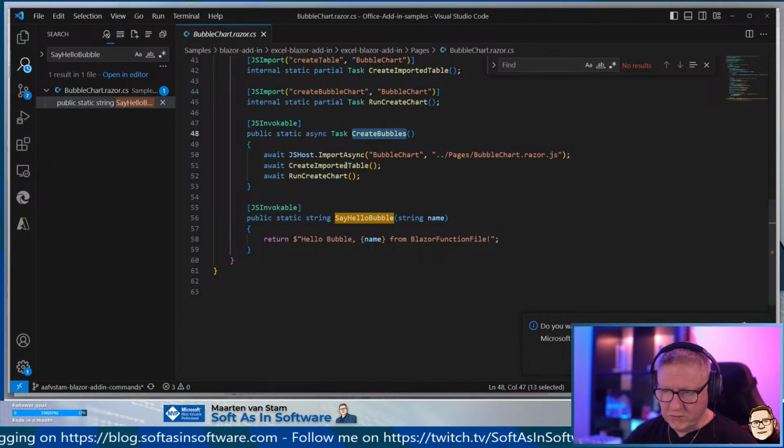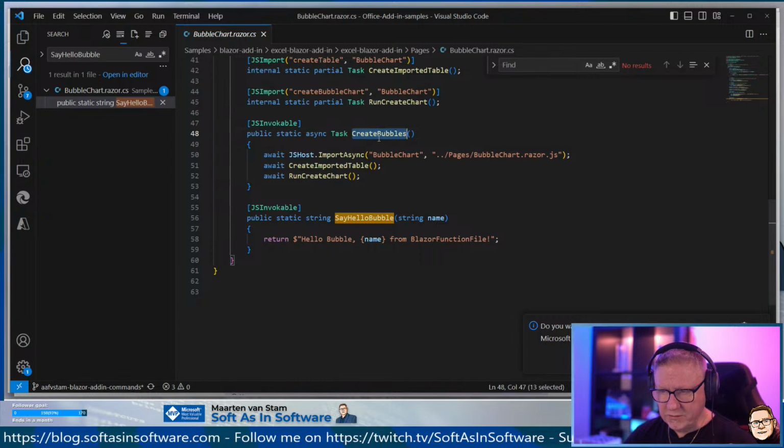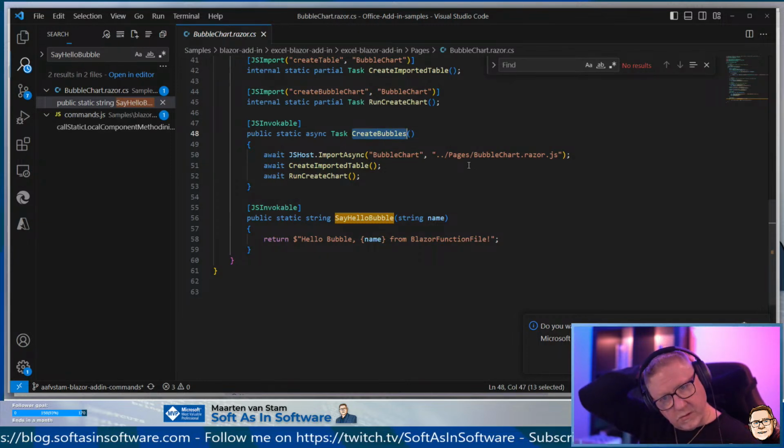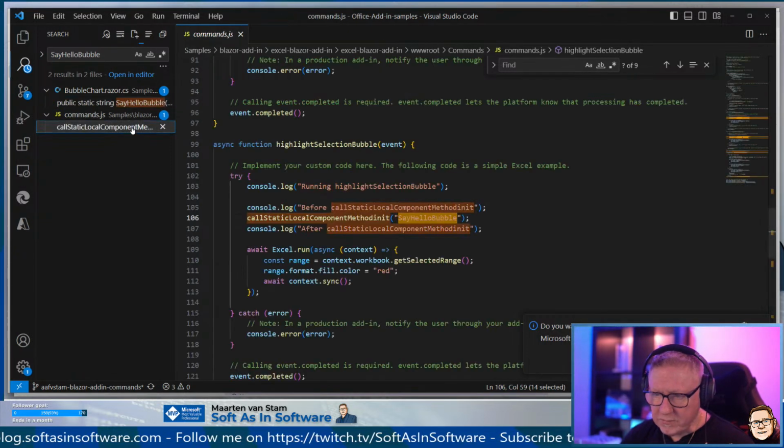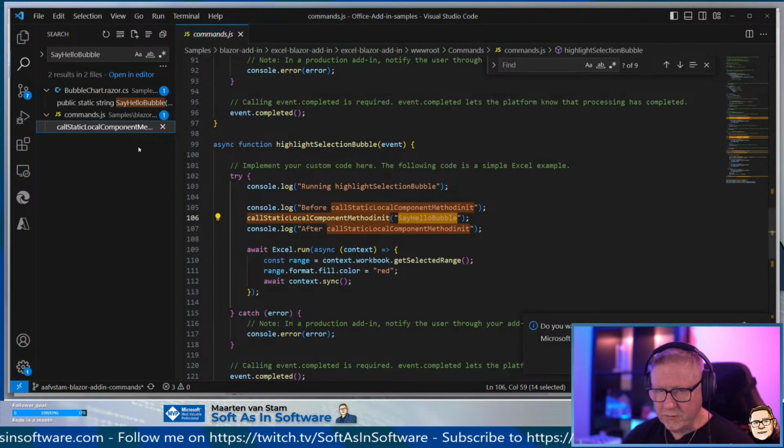This is the one that's called public static async task. What? Okay, yeah. Why is this so slow?